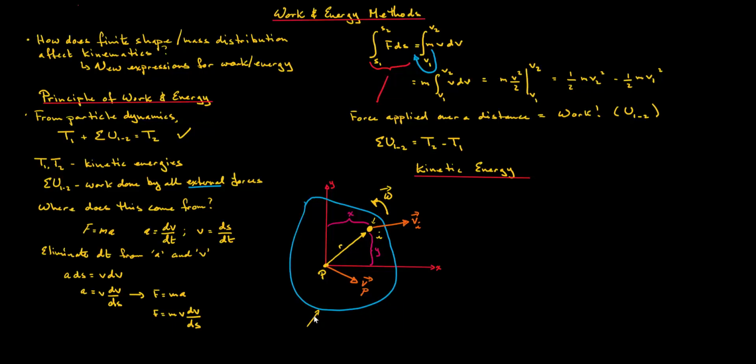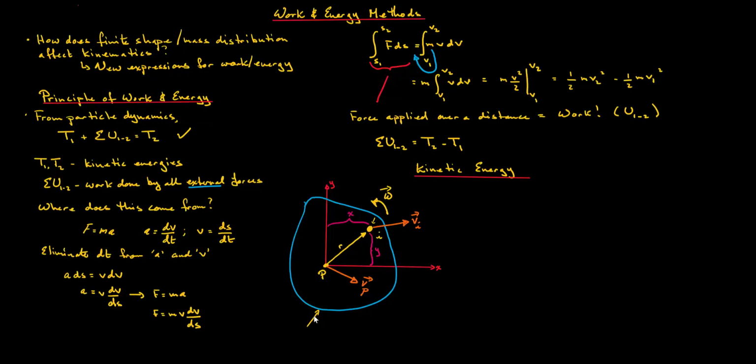And point P, so as we saw in rigid body kinematics, the velocity at point P might be different from the velocity at point i. Similarly, we have something that might be undergoing general planar motion, so there might be translation and rotation. So I'm including a possible rotational angular velocity, omega. Okay, so let's figure out what is the kinetic energy of this generic rigid body in planar motion.